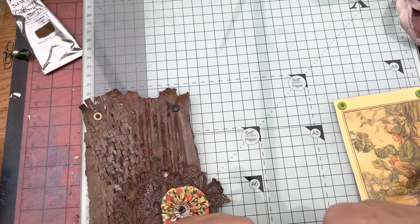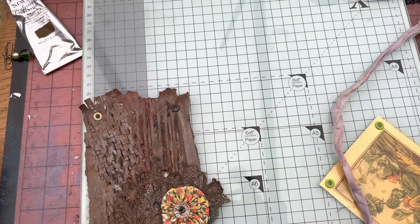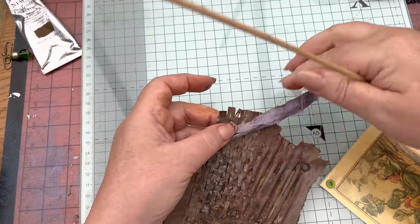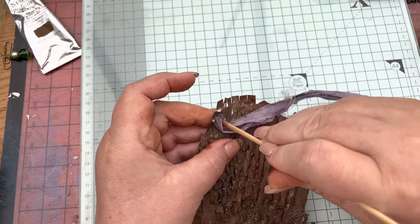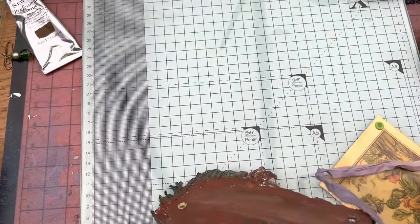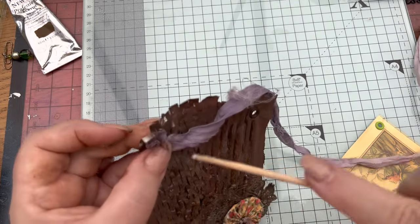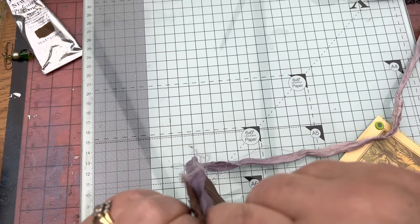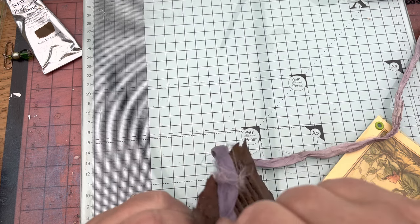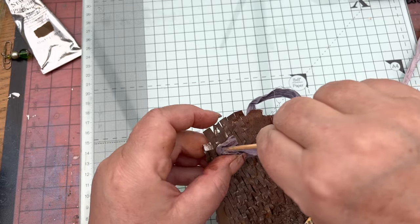Right, so now I am going to poke this through. I haven't got my pokey tool, so I need to poke one end through here, and I'm using a skewer purely because I haven't got my pokey tool with me. Oh, it's just saying I'm not coming through. No, thank you. The poker tool would have been so much easier.